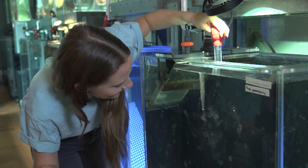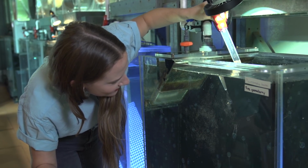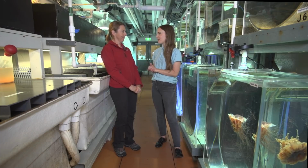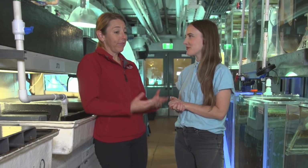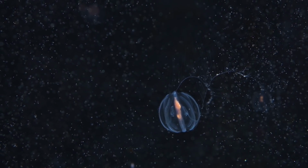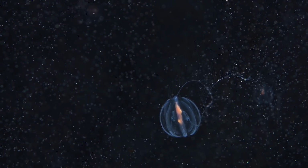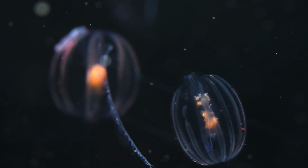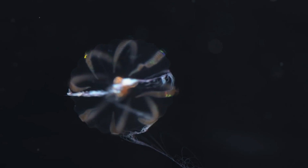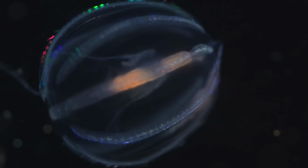Delicious. Are we gonna feed them? You are. I feel a bit rude, like I'm spraying food in his face. Is there a favorite interesting fact of yours? One of my favorite things to talk about is the difference between a ctenophore, like we have here, and a true jelly. Ctenophores don't have stinging cells. They actually have sticky cells, so they glue their prey. And these ones in particular roll up like a basketball and stick their tentacle in their mouth, and then they lick it clean.